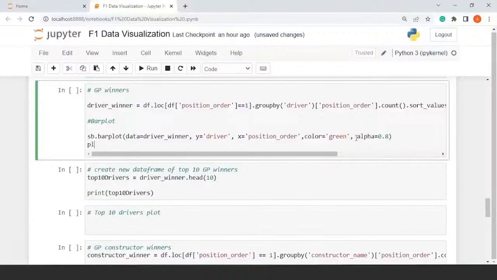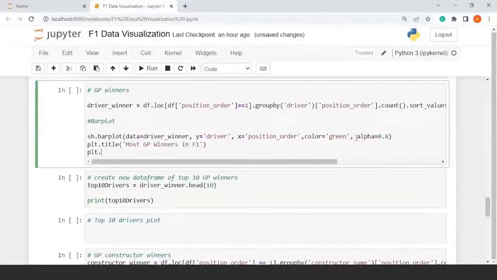Then we are going to give a title to our plot. So I'll say plt.title. Let's say most Grand Prix winners in F1. Then we are going to label our axis. So for Y label, I'll have driver name.